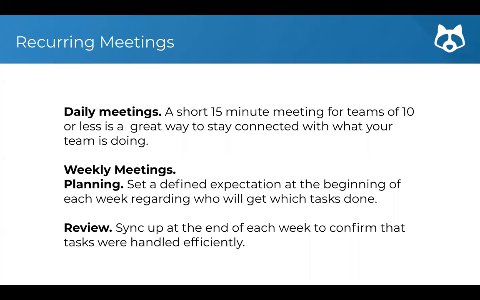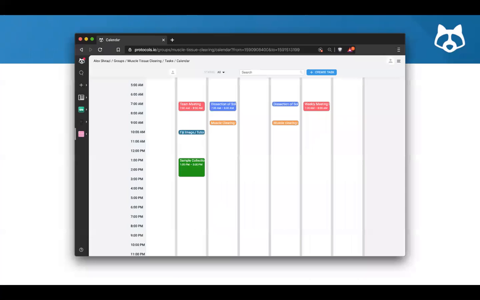A weekly meeting is definitely important, and I have this as weekly meetings because, back to this slide, you'll notice that on Mondays, I've scheduled a sample meeting, and then on Fridays, also another meeting. And that's because it's often nice to, at the beginning of the week, sit down and take a look at what needs to be done for either the next week or the next 2 weeks. And then at the end of the week, have a quick review in terms of, what did we do? What experiment or what protocols do we potentially need to repeat again next week? What have we learned? What are our findings?